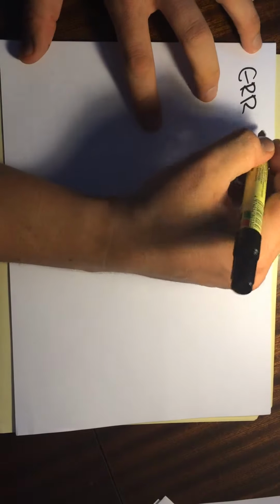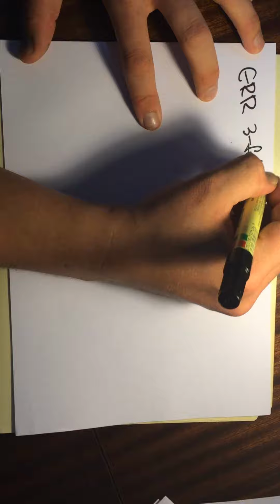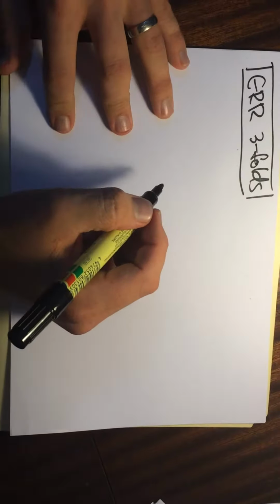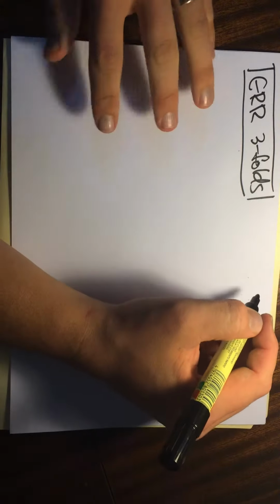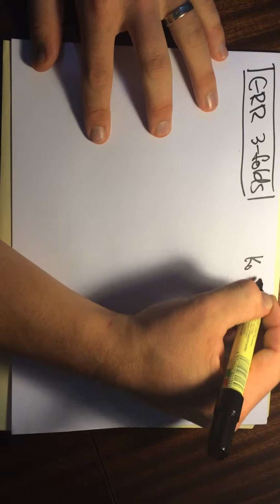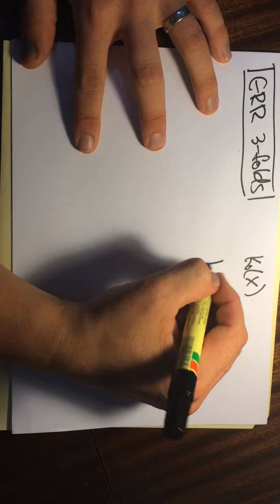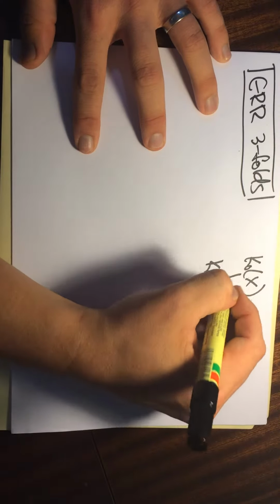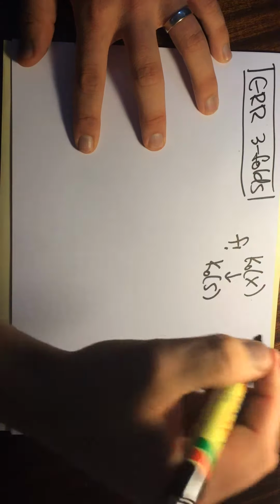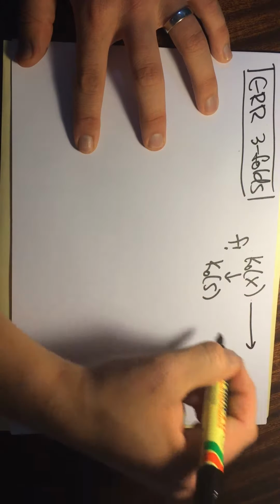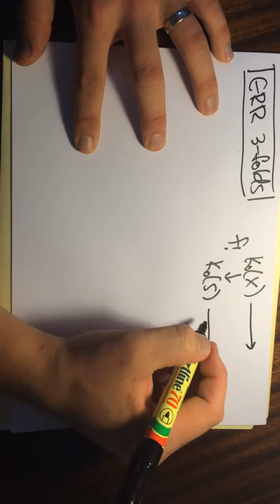Okay, so here we're going to do Grothendieck-Riemann-Roch for threefolds. So let's remember the Grothendieck-Riemann-Roch formula. How do we remember this? We have the coherent sheaves on X, and then there's some base space here, and then there's this push forward. Okay, and then we have these two maps this way.